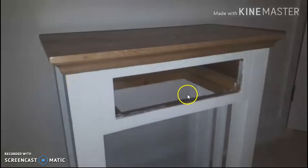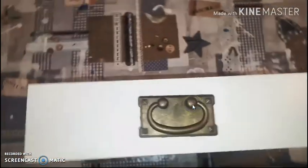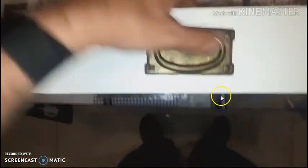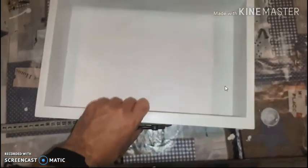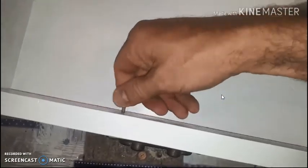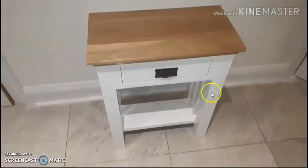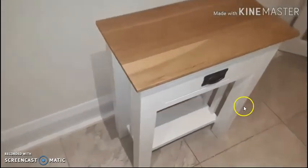So once I finished the drawer and had it painted, all I had to do was stick back on the handle, push it into the two holes that are already there and screw it in from the back. Just like so. And that's it then. So there you have it.